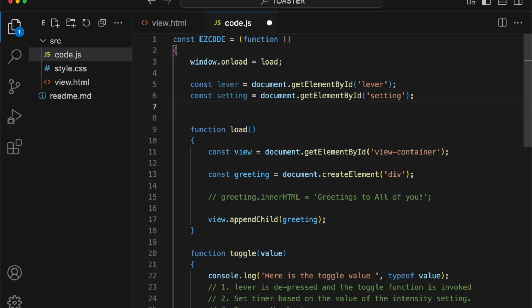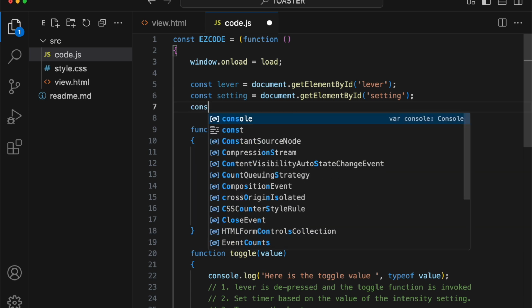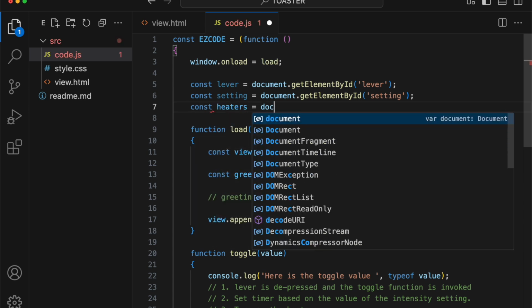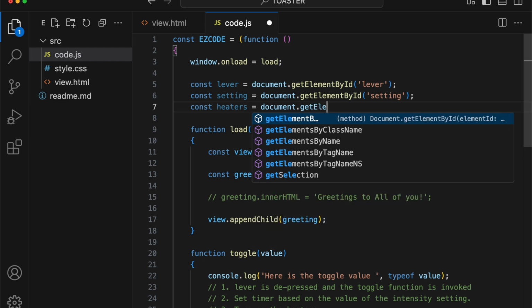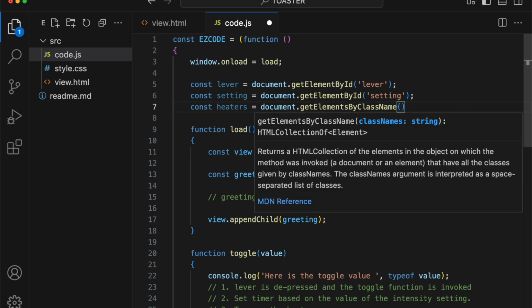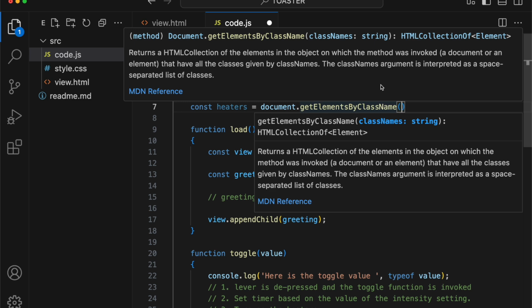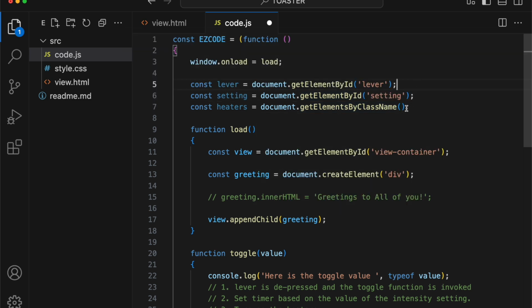Then the next one is a little bit different. If you remember, it's the heaters, and to get the heaters, we're going to use another one. Look down here, we've got get element by ID, and get elements, plural, by class names. This is the one that I was talking about. The difference between getting by ID and here is that this will show up with an element, while this will show up with a collection of elements. So in this case, anything that has heater. If there were 20 billion in there, we'd get 20 billion pieces. Now, we don't need those, we just need the 2 that we created.